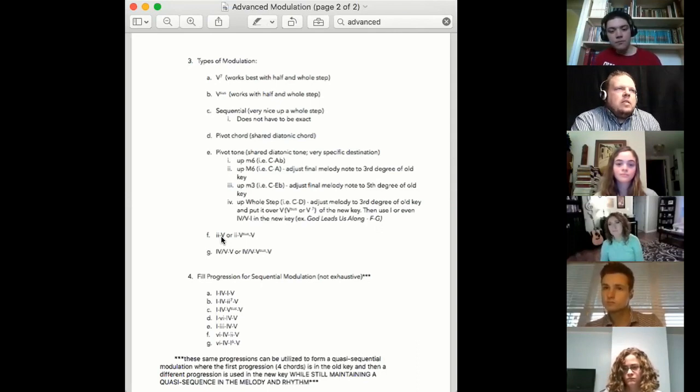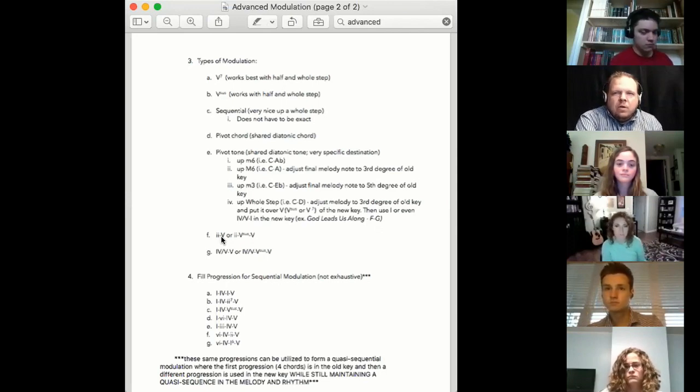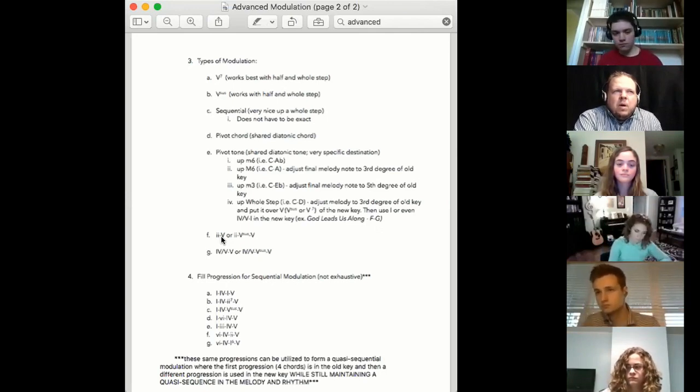Now, let's see if we can mask a 4/5 to 5 key change. Actually, let's do this. For letter F, if you feel so inclined to make a note of this, I prefer to use the 2 to 5 if I'm going from a soft song to another soft song. But if I need to be bombastic and keep my energy going, I'll use the 4/5 just because it's a brighter sound. That doesn't mean you can't use the 2 to 5. It's just not nearly as exuberant, if you will. So let's see if we can use the 2 to 5 to change keys and see what happens.